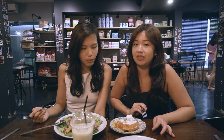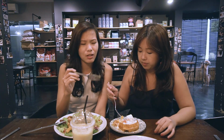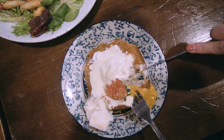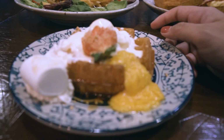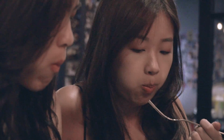Interestingly, the vanilla bean ice cream really tastes like durian. Yeah, why do I taste durian? I'm so confused. And the salted egg sauce is really, really mild. Like you have to take a huge chunk of it to actually taste the salted egg. It tastes more sweet than salty. Which is sad because I was expecting a nice contrast between the sweet and salty. And also it's just a dollop of the salted egg yolk sauce. It's not enough to cover your whole waffle. Yeah. So we chose the mushroom sauce. They have other sauces like teriyaki and whatnot.